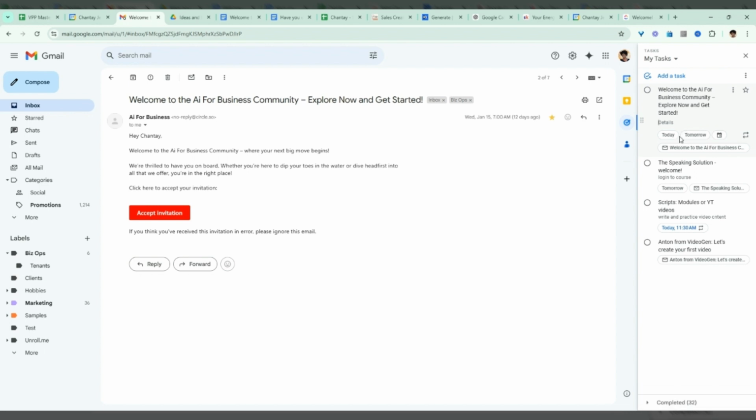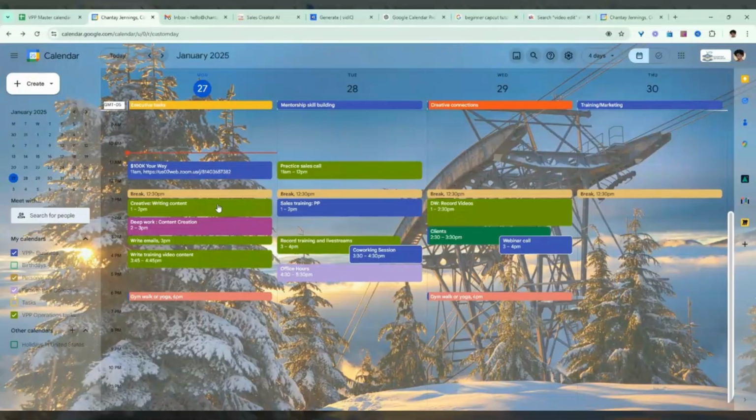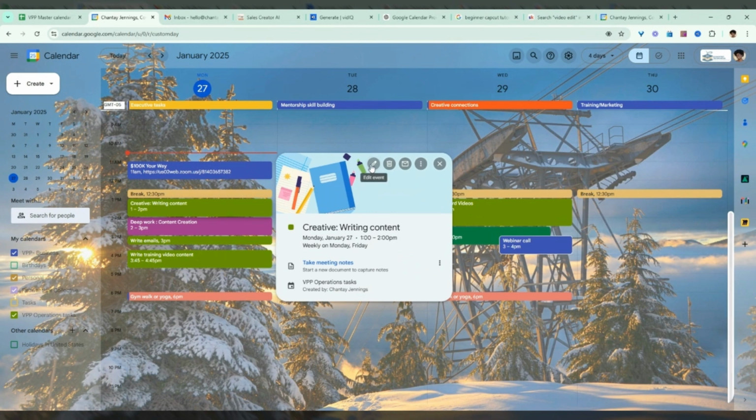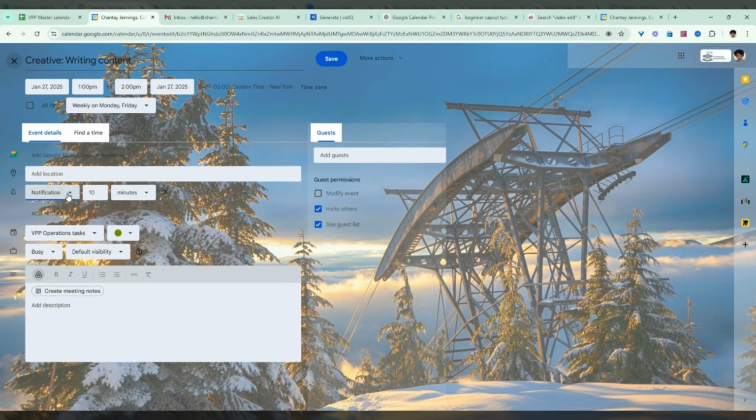Next, Google Calendar. We're going to structure your day with some focus. Your Google Calendar can be the hub of your day because this is where the magic happens. You're going to start by customizing the calendar. How do we do that? With color coding. Use separate colors, something for personal, work meetings, and your focus time. Add recurring events like weekly check-ins or project reviews so you don't have to keep scheduling them individually.